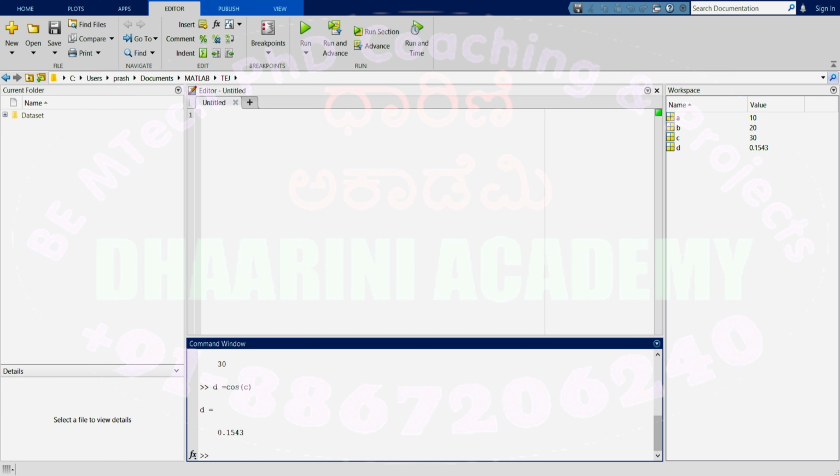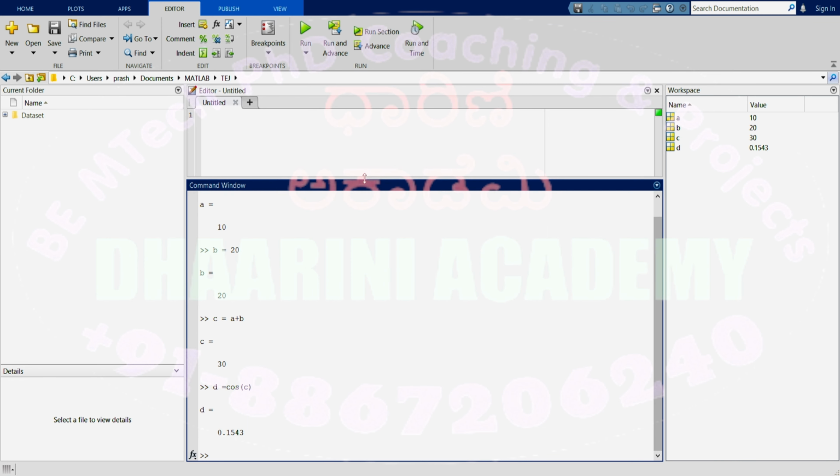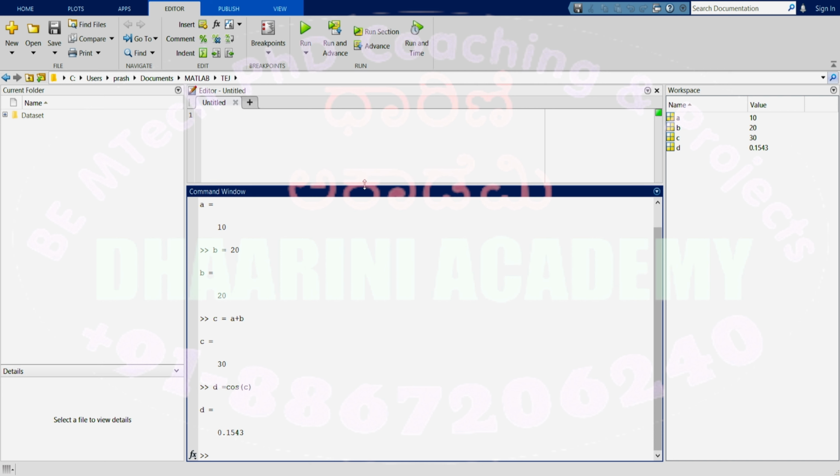Now there's a question. For each and every command that we enter over here, MATLAB keeps on showing you the results. Is there a method to suppress this? What if I don't want to show the result? Because when I enter a is equal to 10, I am very sure that MATLAB will create a variable a equal to 10. I don't want to see that.